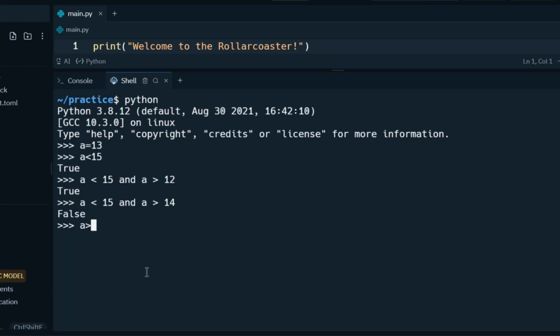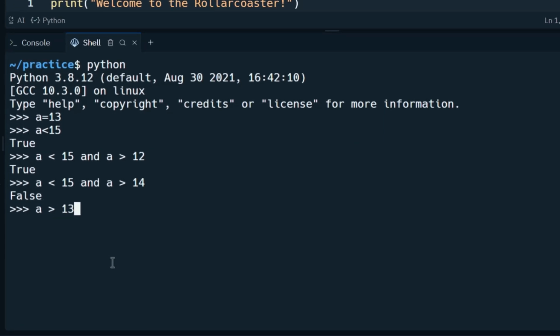So let's look at both of these practically in code. I will say a is greater than 13 or a is less than 2. So a is 13, 13 is not greater than 13, they are equal. So this condition would be false. Or a is less than 2. A is 13 and 13 is not less than 2. So both of these conditions will be false, meaning the overall result has to be false. And as we can see, that is the case.